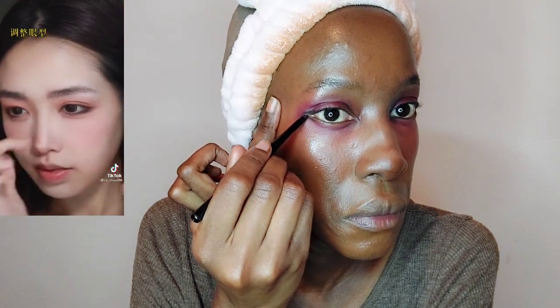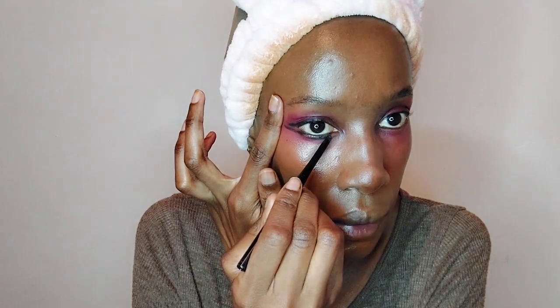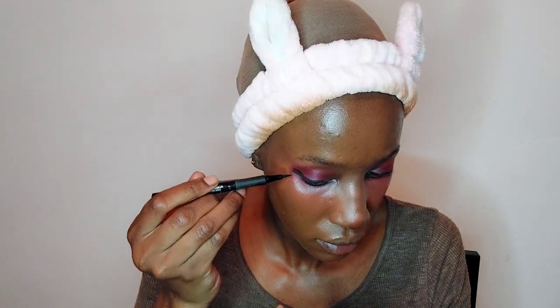Now we're going to color in the eyeliner. She really rubbed it on her eyes, so I'm just trying to recreate that — it's just a tiny wing, like smudged eyeliner. I'm using a crayon eyeliner because a liquid one will not work for that look. After that you go in with a liquid eyeliner and do a wing, which is what I'm doing now — sped up because nobody wants to see you dwell on one step. I then smudged it out using my Estée Lauder brush that has a smudger.